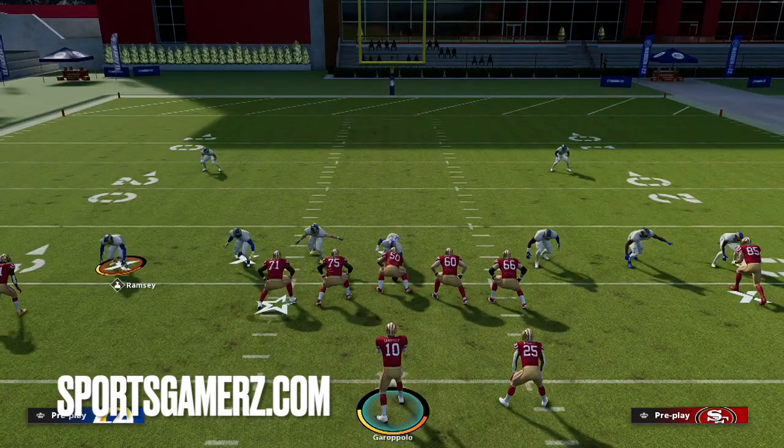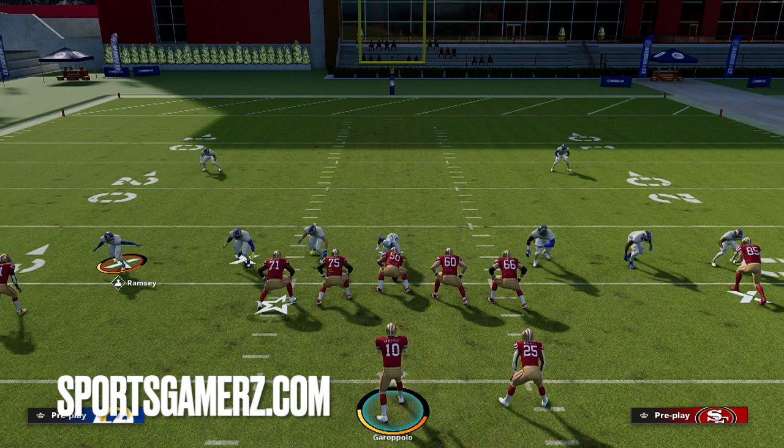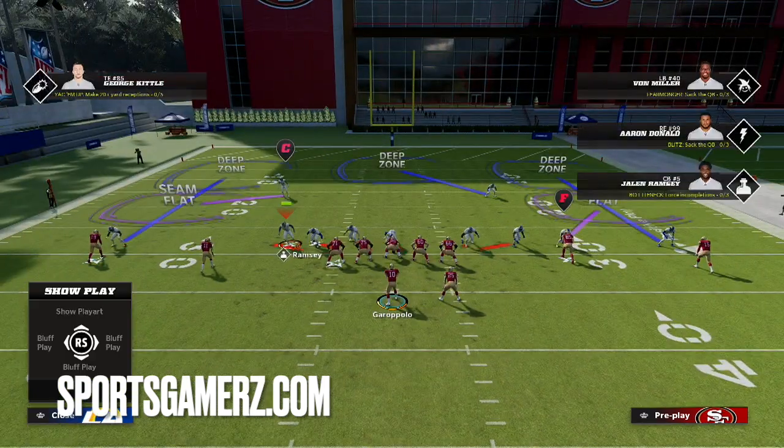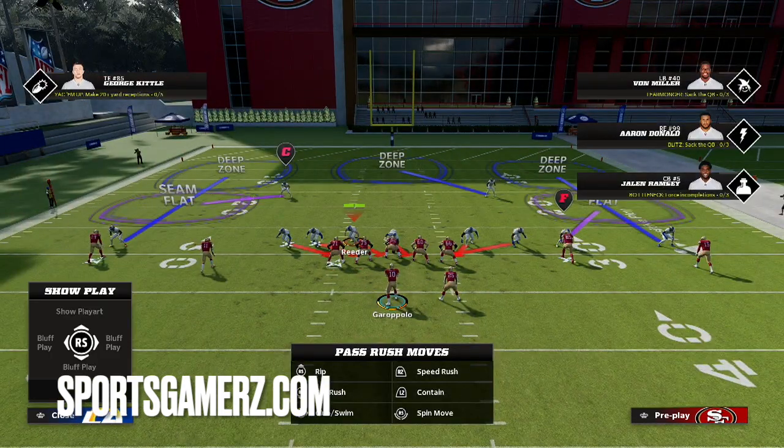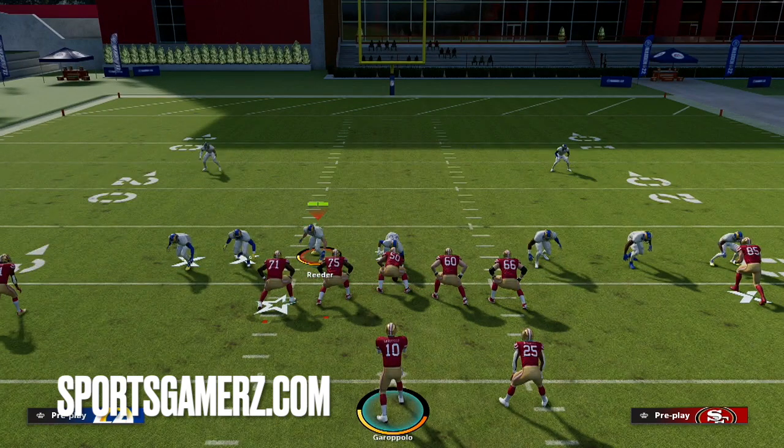In spread formations, he can be more spread out than compressed like bunch. It's just that when he's lined up closer, obviously he's going to get in faster. So that is something I would recommend doing, but it's not 100% necessary. Anyways, let's look at how this works against a different formation.